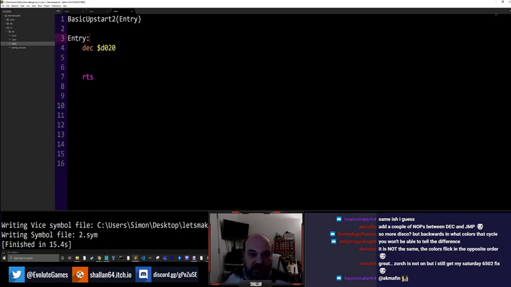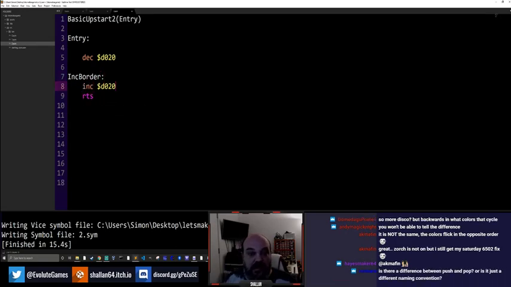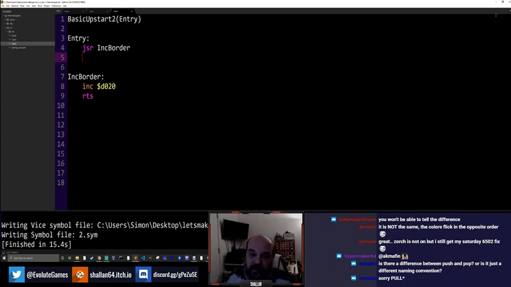We can demonstrate this by doing the following. If we create a new label here, call it ink border, we can now jump to a subroutine. Anybody who's used any language with functions, which is pretty much every language out there, even BASIC, has GOSUB and RETURN. This is basically that. This is jump to the subroutine with this label. Internally, the assembler will turn that into an address and jump to there and wait for a return. And this is what RTS does. RTS will bring it back to here again, to the next line. So this is a function call. You can think of this as a method call.